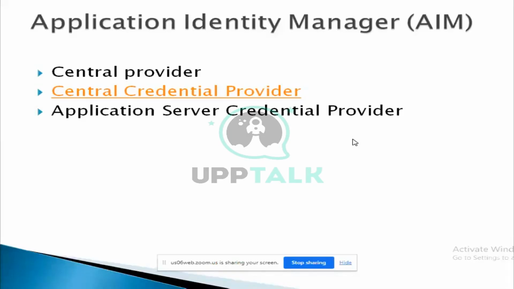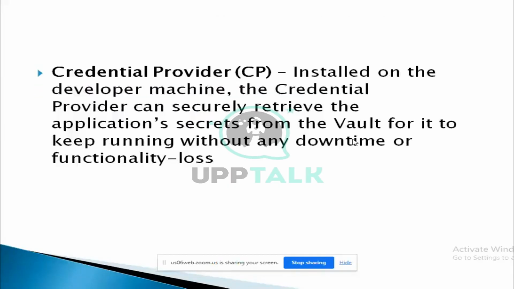But other than those, we have a lot of applications, right? For that, they can use these two components. Retrieve the credentials from the vault, and it will be updated into the target system. The Central Credential Provider, what can it do here? It is an agent-based solution. This needs to be installed on every application target machine.